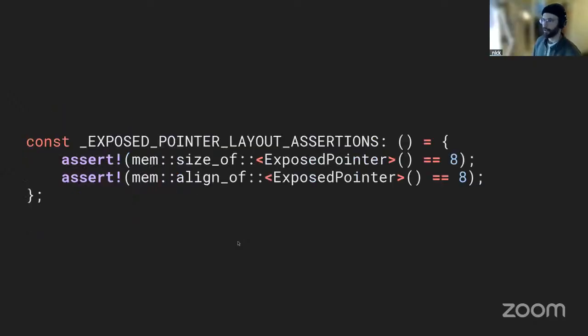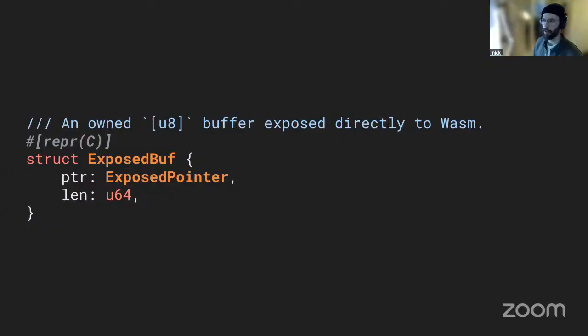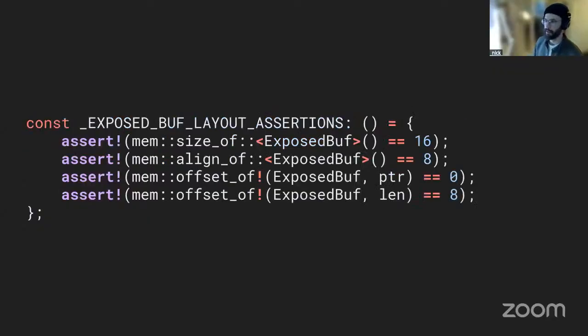And then we can assert our properties so that our code won't even compile if we're on some weird architecture where this stuff would be unsafe. And we can create a pointer and get the pointer. And then we can pair a pointer with a length, and that is a slice or an owned buffer. And again, we have assertions. The extra important ones here are the offset-of assertions, because our compile time built-ins will hard code these offsets into the code. So if these are wrong, stuff's going to be really bad.